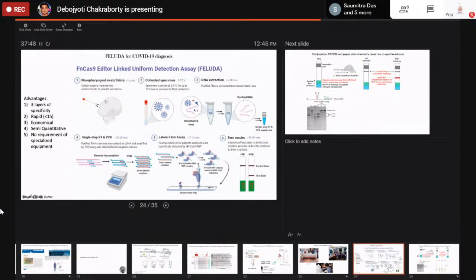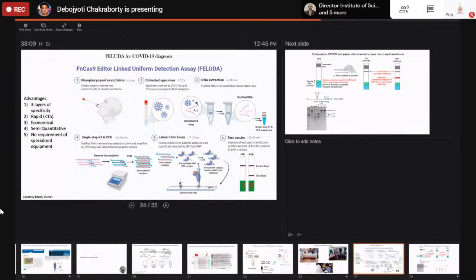This entire process can be done within an hour, and it's economical and doesn't require a specialized instrument, except a PCR machine, which is currently something like 20,000 to 1 lakh. There are handheld PCR machines which can come even cheaper than that. This is the first version, which is the version that Tata Medical and Diagnostics is taking out. I will also show you the next versions.